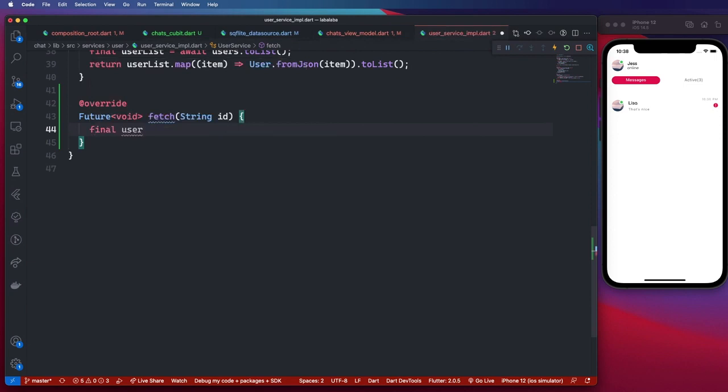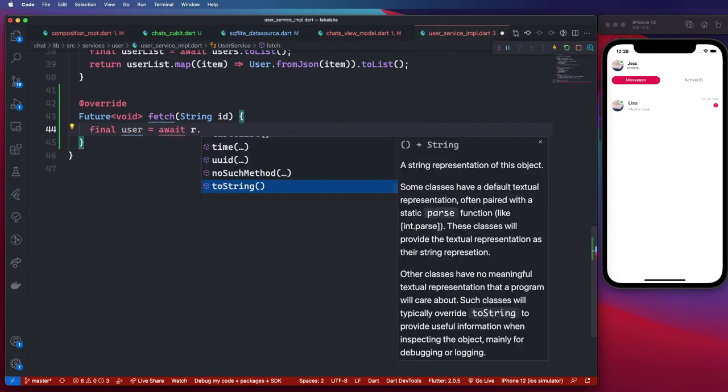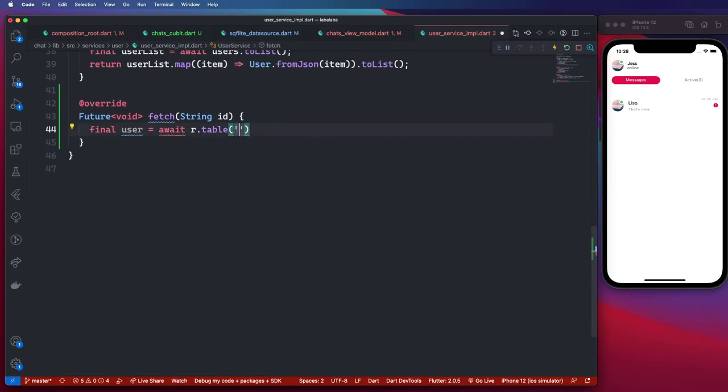We'll go ahead, final user is equal to await our users table, go ahead and get by that ID, and then run the connection.